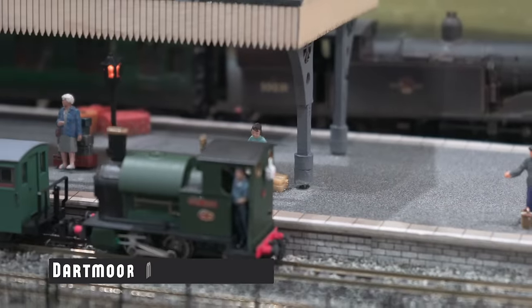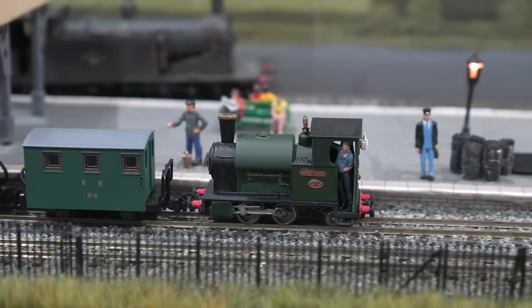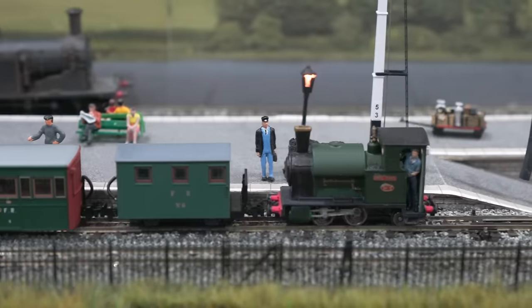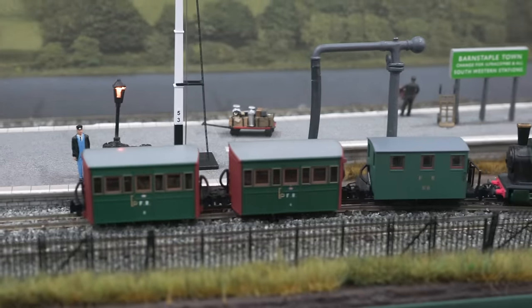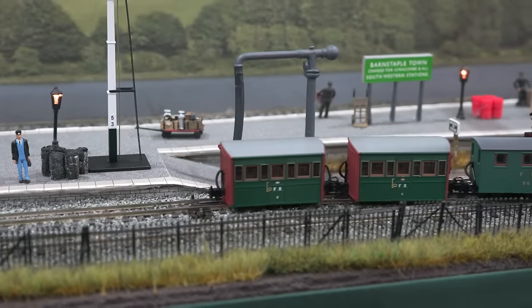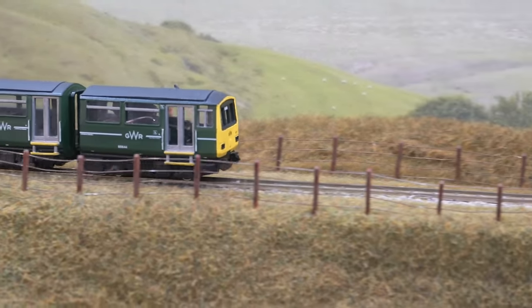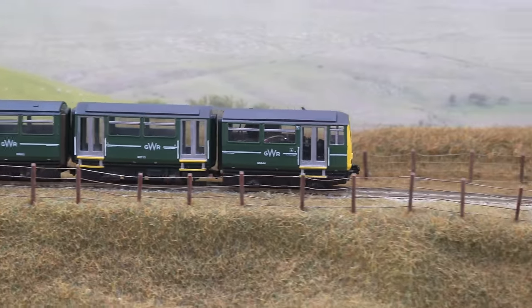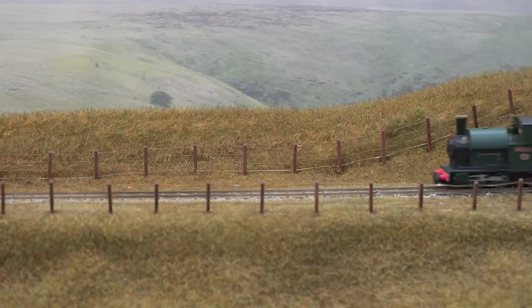The next layout I looked at was this one built by the Dartmoor Modular Group, and as the name suggests, it was made up of a number of modules which depicted the journey from Barnstaple to Okehampton via Tilton Yard and Hacker's Hill. The thing that I liked most about this was this rather strange rail bus that had been made from cannibalising a Pacer into this strange 009 contraption. I just thought that was very wonderful.